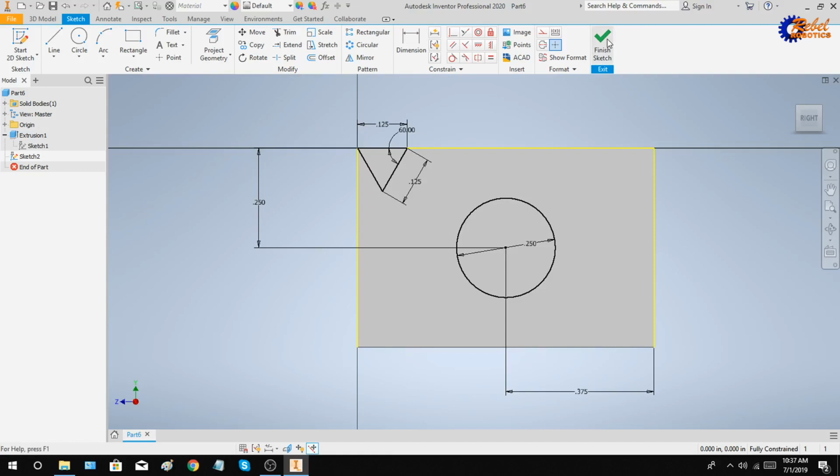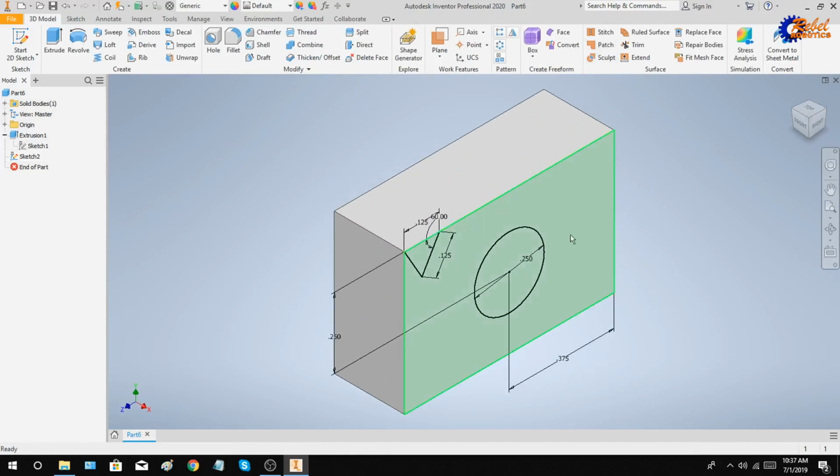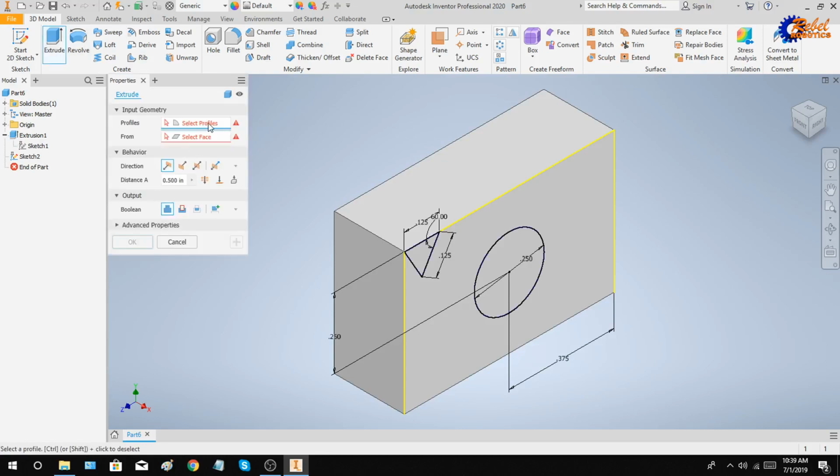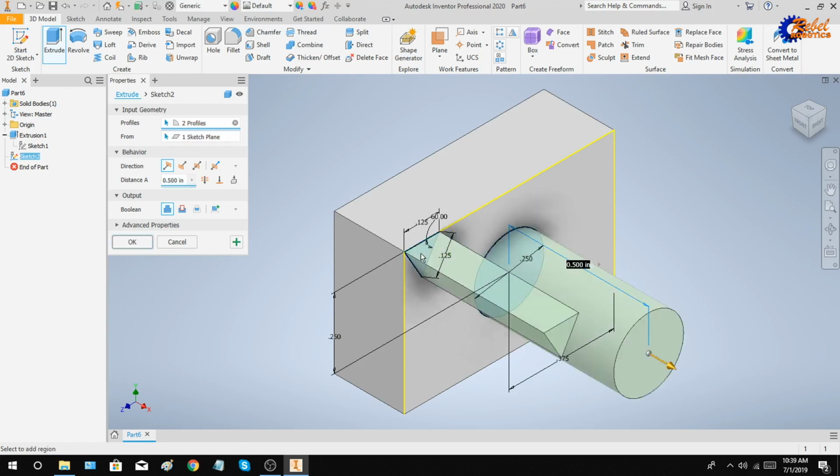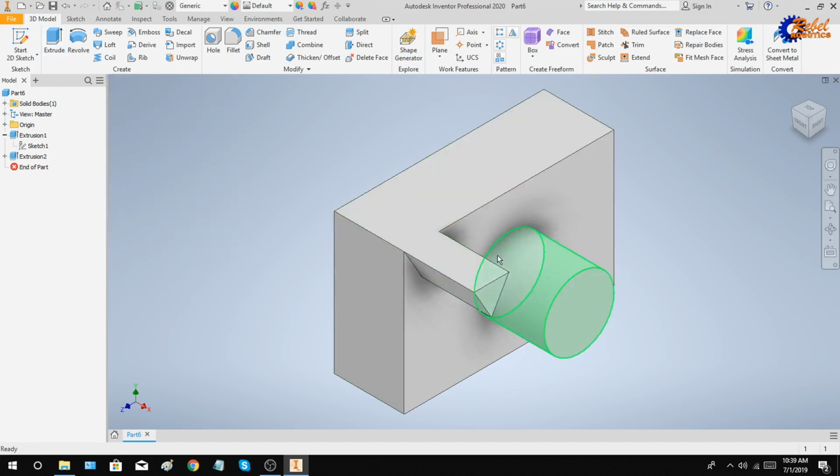Now let's go ahead and finish our sketch. You'll notice that on this face we have two shapes. Now let's make our shapes three-dimensional by using the Extrude tool. Select Extrude, and for our profile, we can select these two shapes. You'll notice that when my mouse goes over them, they highlight, and when I click, they extrude. Let's select both shapes, and adjust the extrusion distance to 0.25. Now, after selecting OK, both of these shapes are extruded.